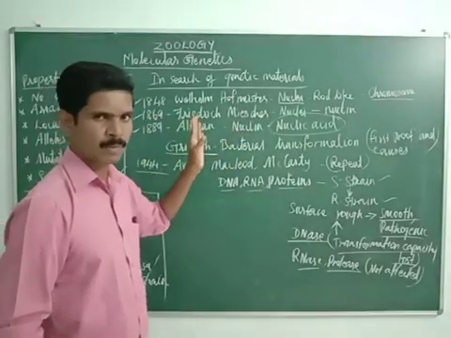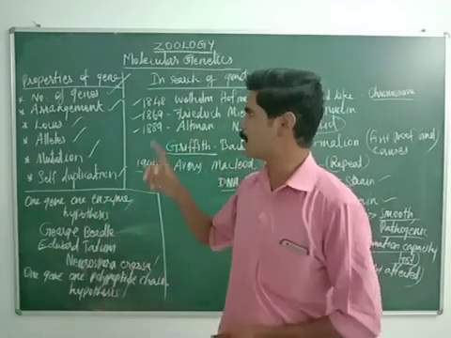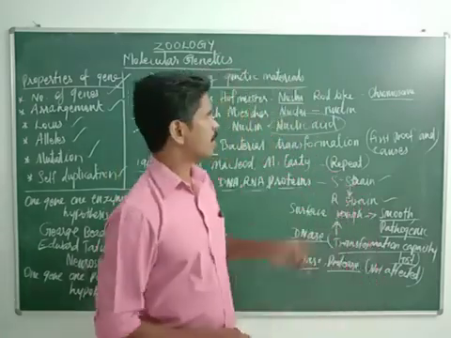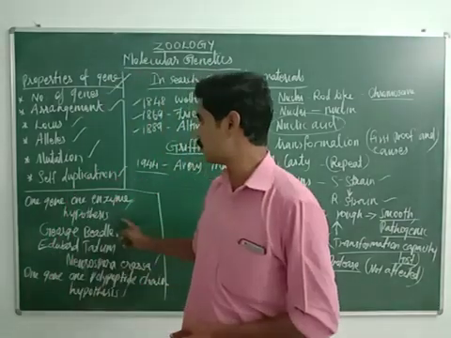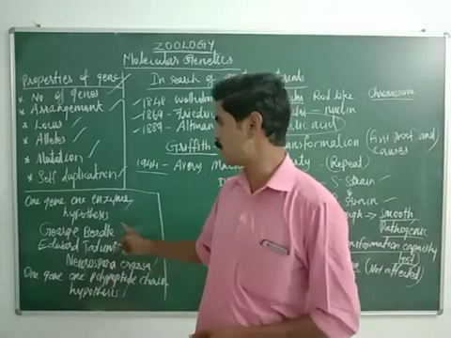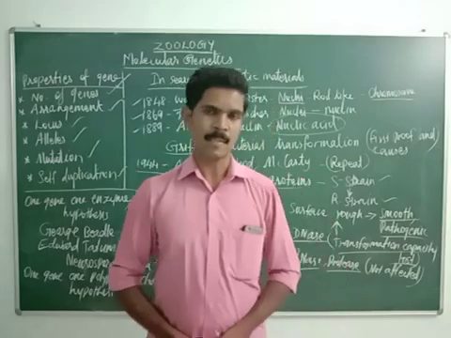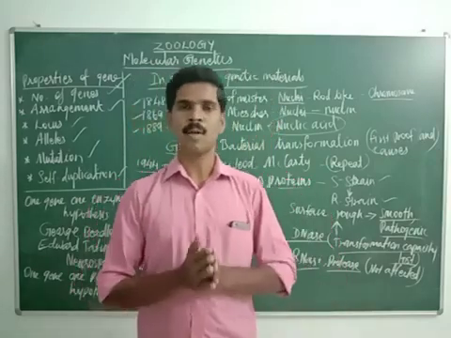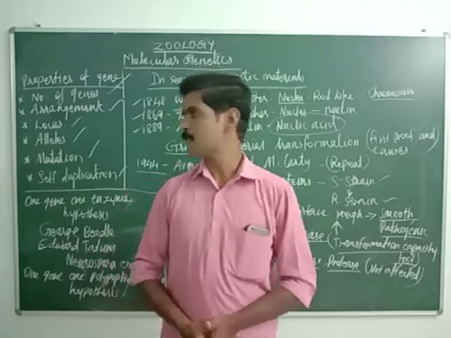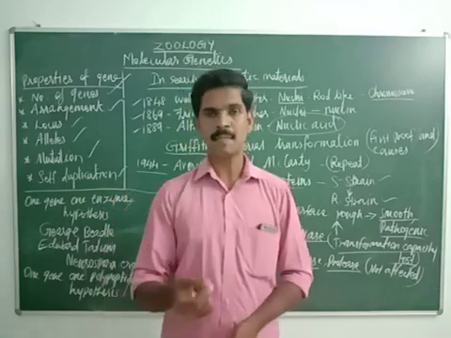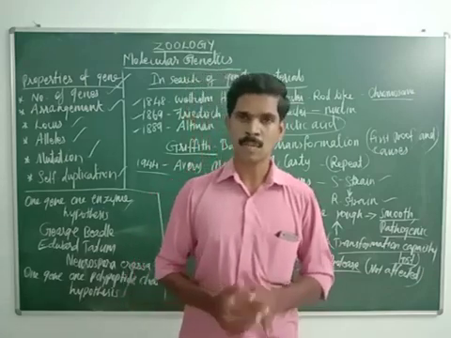So dear students, today we have completed two important topics. The first topic is properties of genes and the second topic is search of genetic material. We also studied two more important 2-mark questions, the one gene one enzyme hypothesis and the one gene one polypeptide chain hypothesis. Hope you all enjoyed today's class. Today's class is also very easy. This properties of genes is a very easy and very small 5-mark question. So dear students, study and try to complete these two question answers today itself.